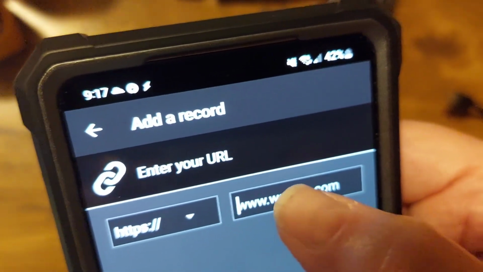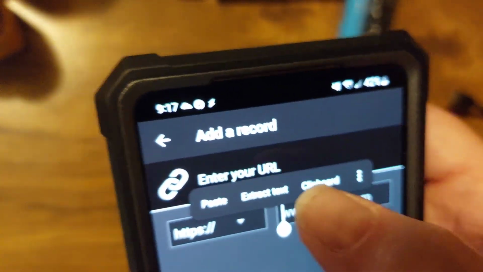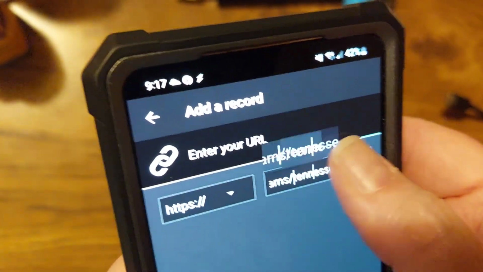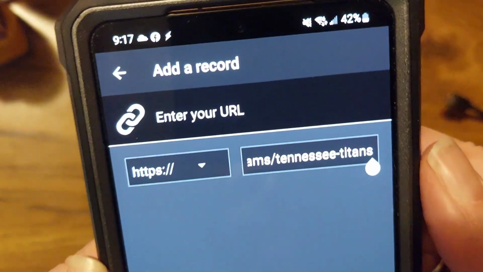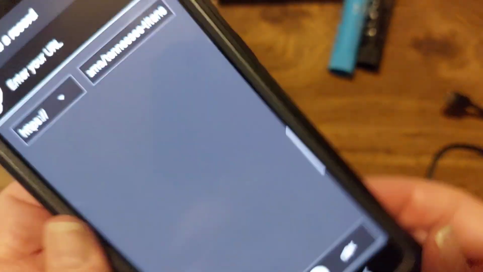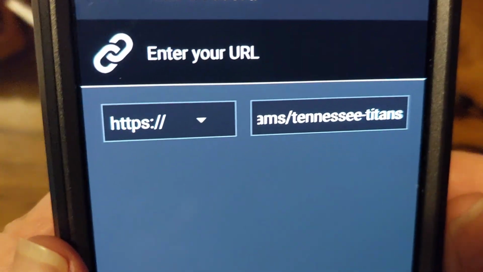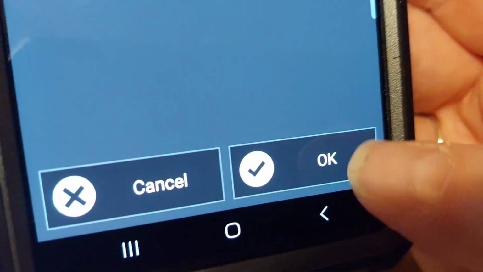and we're going to paste what we had just copied, and I think that'll do it. I may have to get in there somehow and delete the pre-part of that if it copied too much. But alright, I'm going to go ahead and say okay.